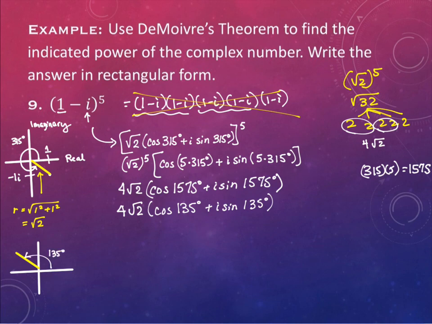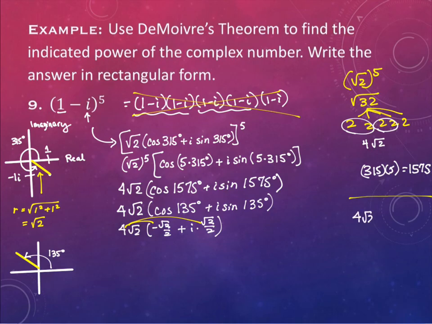Okay, so let's do unit circle values because we're supposed to report our answer in rectangular form. So then, what is the cosine of 135 degrees? Lovely, negative square root 2 over 2. And what is the sine value of 135 degrees? Yeah, it's the positive one, so square root 2 over 2. And then we're going to distribute this through, and some things are going to clean up very nicely. Do you notice some square roots cleaning up? And some denominators cleaning up, right? So let's write this down to the side as multiplication because there's more cleanup than we normally see. I don't want us to lose track of the pieces.